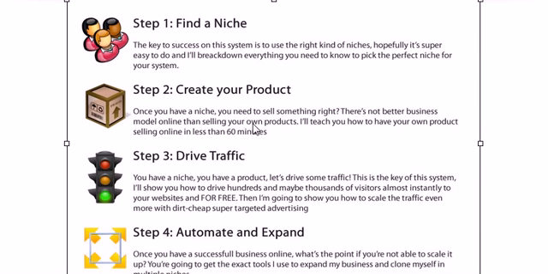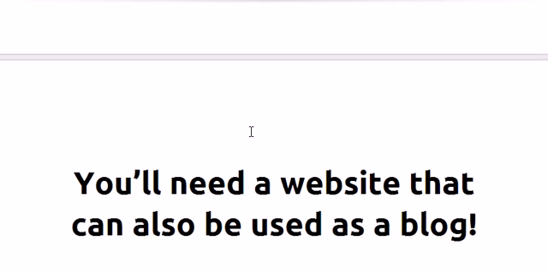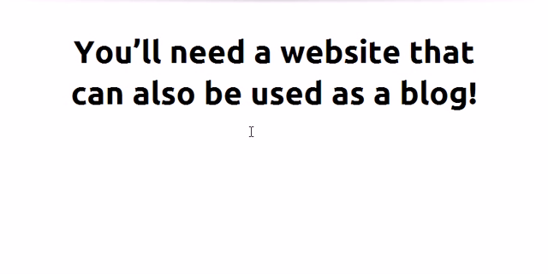So let's talk about one of the first things you'll need when you're getting started in business. You're going to need a website, and a website that can also be used as a blog. These days websites used to be static. Now you can get them in a weblog formation, so that way you can put new updates, upload videos, do a lot of SEO. And normally people go to WordPress.org to get this type of website done for them.